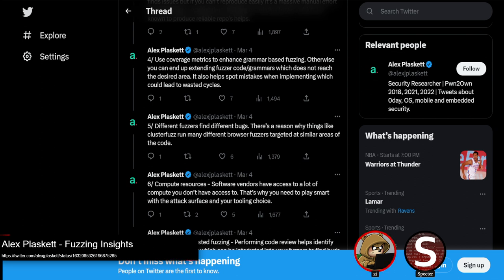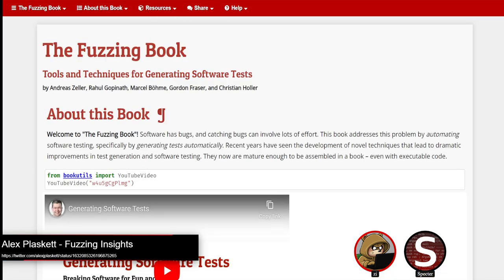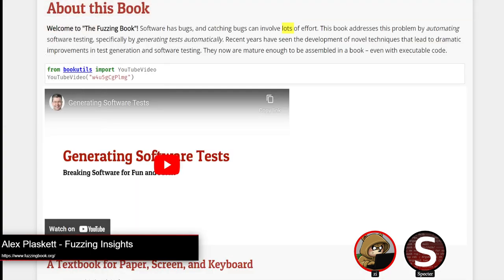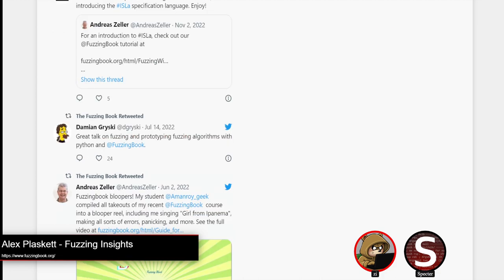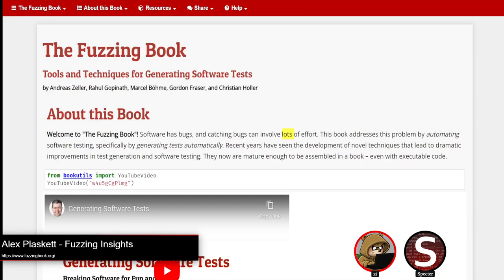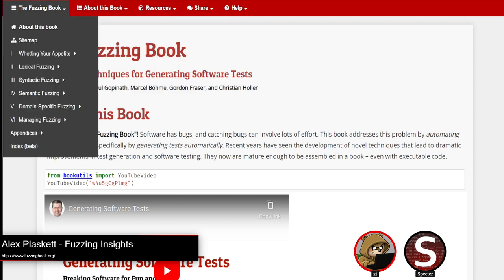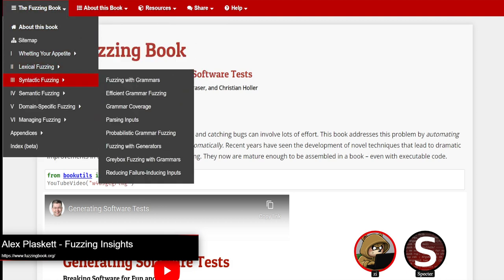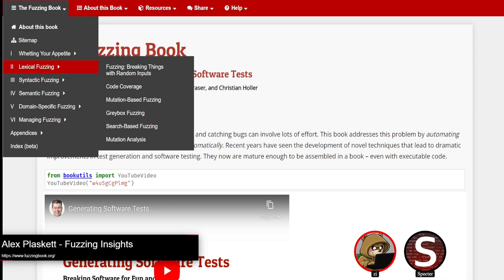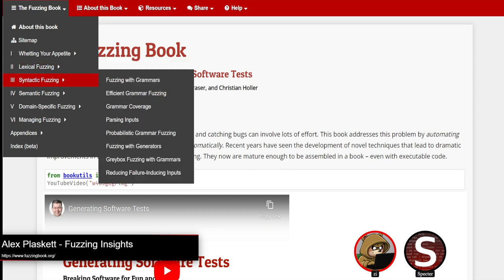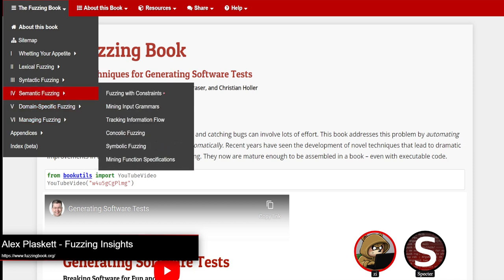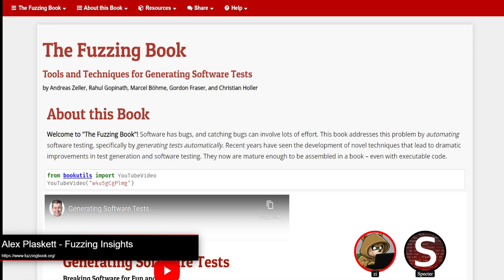Actually, that does remind me, I don't remember the URL for it, but the Fuzzing Book, it's a website with a pretty easy to remember URL, fuzzingbook.org. I'll give it a shout out here. One of the things I like about it, it's a little bit weird because they use Python throughout, which just feels a bit weird. Nonetheless, it talks about a lot of different types of fuzzing and gives you a lot of information, from how you might do coverage to different mutation ideas and concepts. It's a really nice reference to give a quick read over if you're getting into fuzzing, to have the big picture of what your options are.